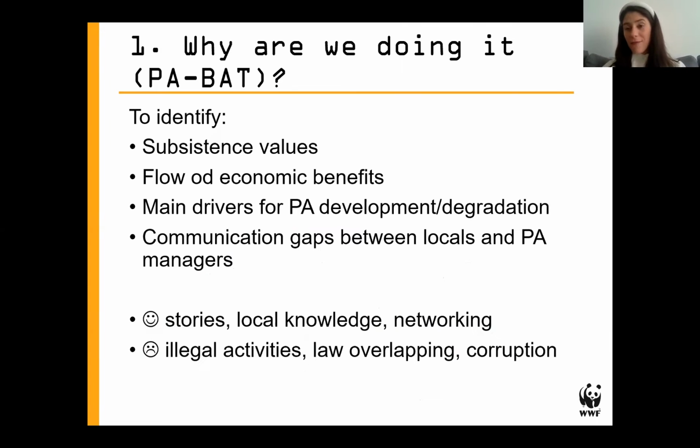So why have we used the PA-BAT? Because it was an opportunity to identify different values, so existential, subsistence values, but also economic, to see to whom the flow of economic benefits goes, and to assess the main drivers of protected area development, but also the degradation of protected areas through the use of their natural resources. It was an opportunity to see the communication gaps that occurred between locals and the PA managers.